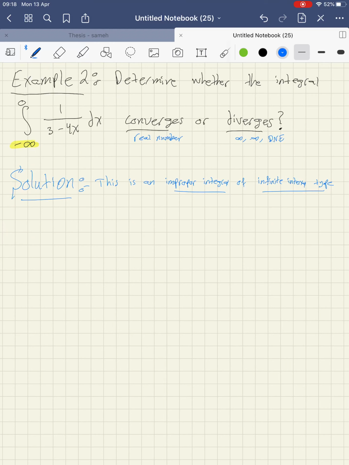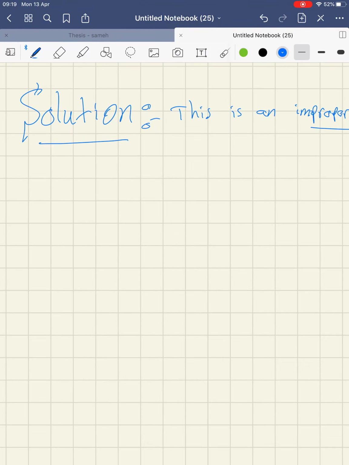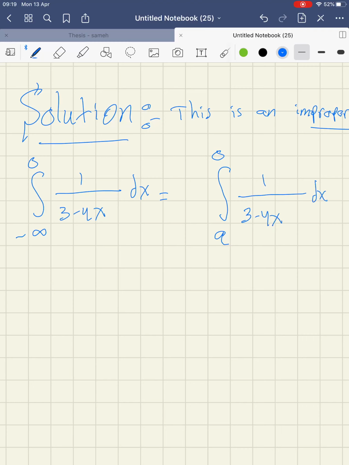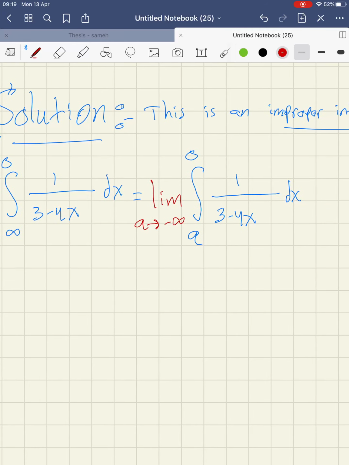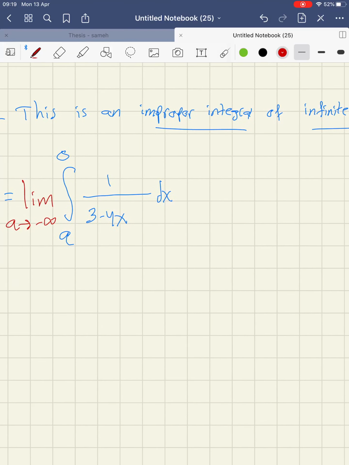Now, how do we solve such questions? Let's do exactly what we did before. Since you have a negative infinity up here, let's avoid it. Let's go away from it. The way we go away from it is just let me write a number here, a 0. At the end, keep in mind this a is negative infinity. So if you want to be precise from the beginning, we will say that limit a goes to negative infinity. Now those are the same. It's just negative infinity. I would just call it a. It makes things easier for me.